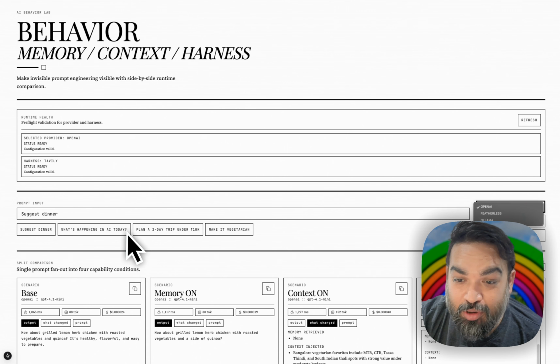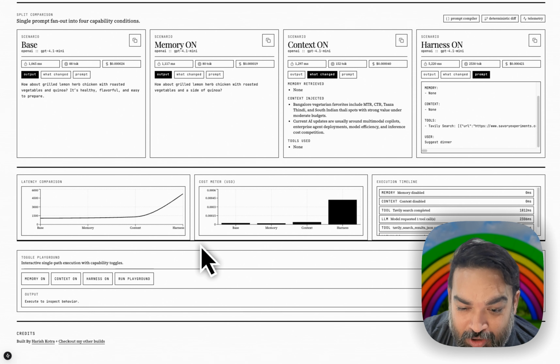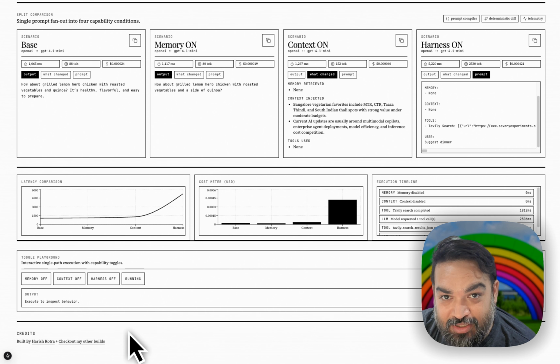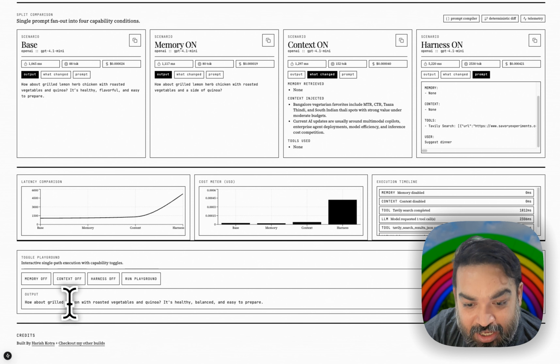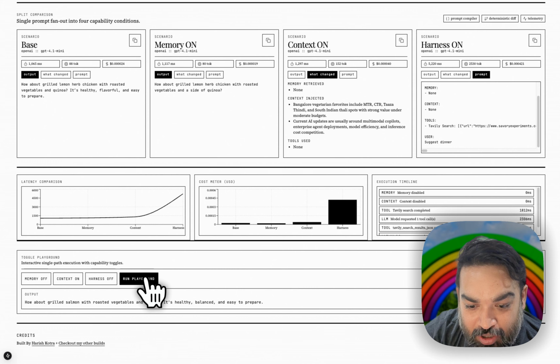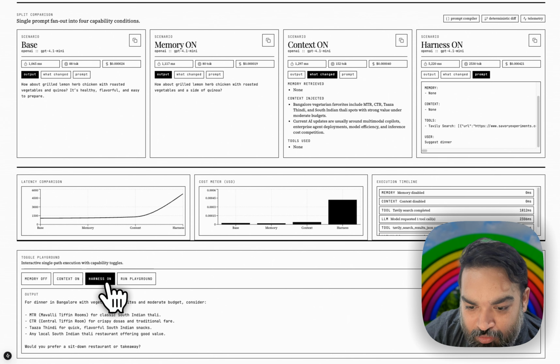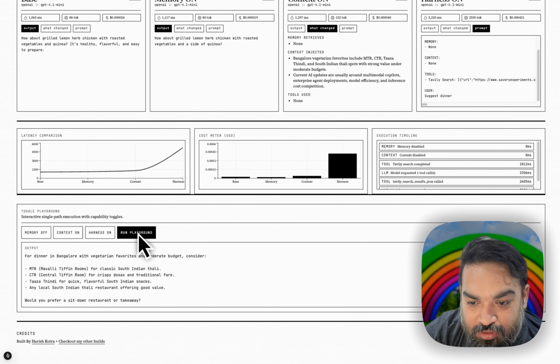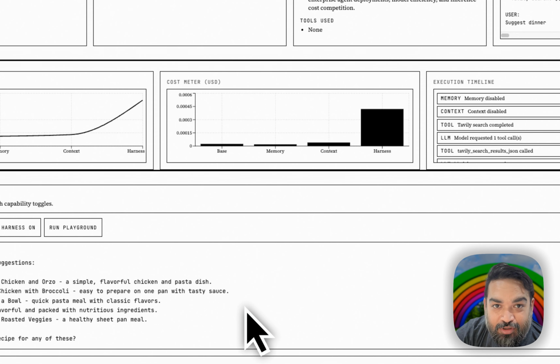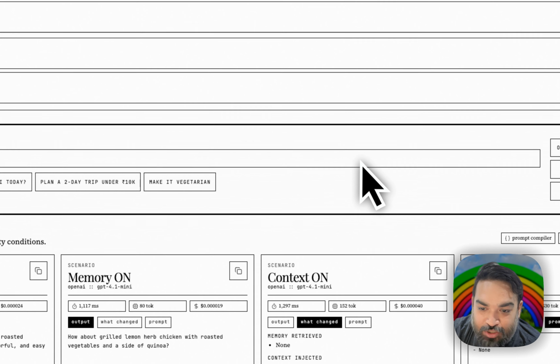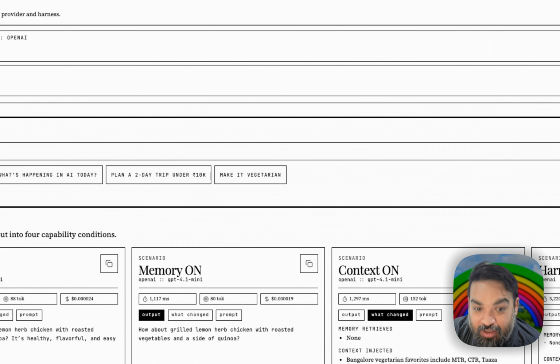Right here are some default prompts that you can use, but the best part is actually at the bottom, where you can enable all of these and run, or disable all of those and run. You can see how the responses change. Let's say I enable context, you can see how it changes immediately from what happens when you don't have anything. It says this is the response. When you have some context, it changes, right? And then when you go to harness on, this is the output, right? And you can run this any number of times on different prompts to actually test out how each of these helps your AI become better, respond better, and do better.